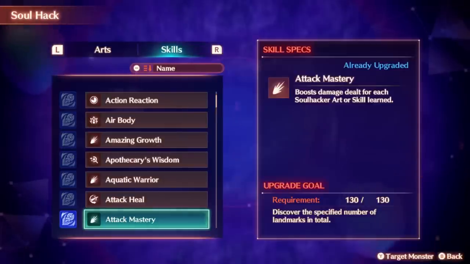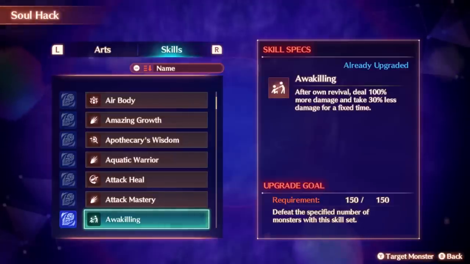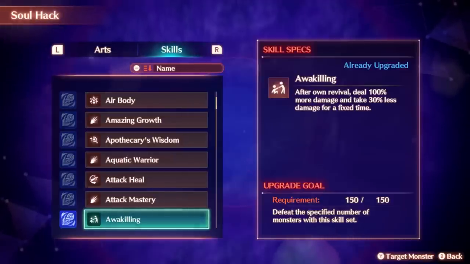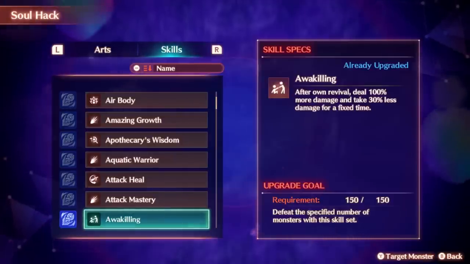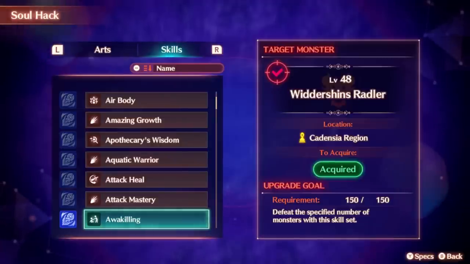Away Killing. After your own revival, you would deal 100% more damage and take 30% less damage for a fixed time. Honestly, there is a better damage boost for dying, so I do not recommend using this unless you just really need the less damage for a fixed amount of time for some reason.